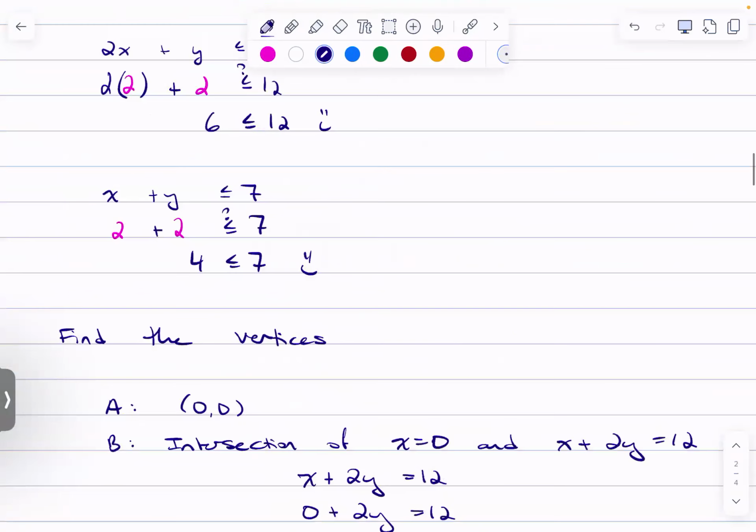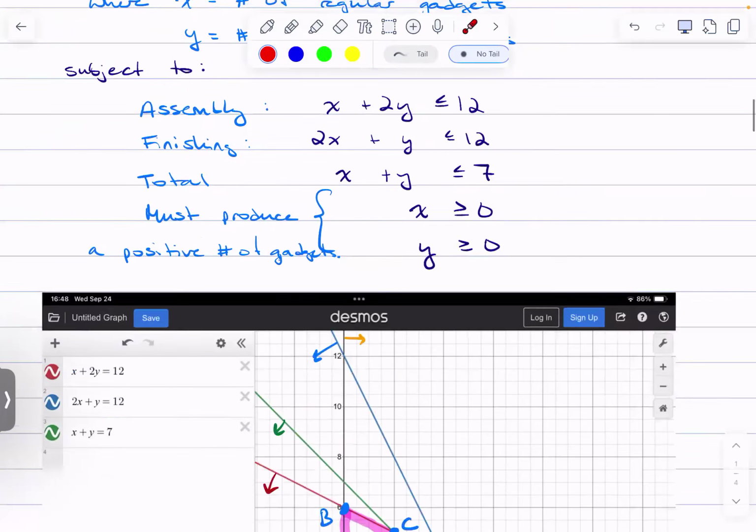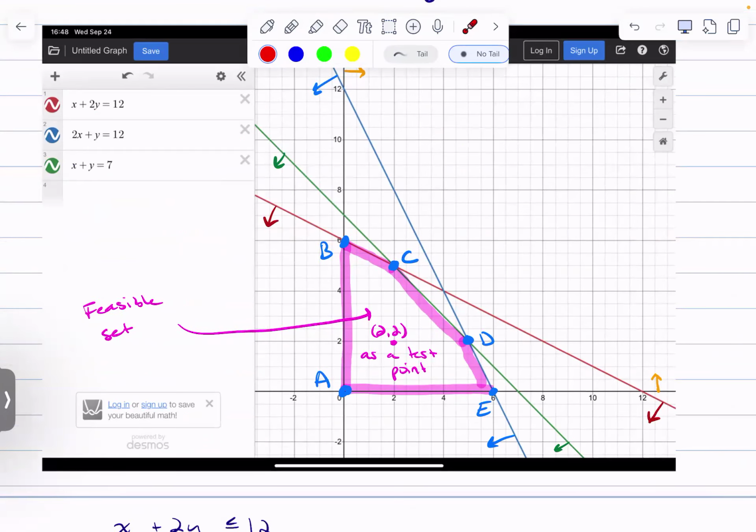Oh, and sorry, you asked a second or a first part of that question. The question on the test would look like this, except not the light blue parts. So the dark blues would be on there. Dark blues. And then from there, you're on your own. Yeah. You got it. Of course. So the vertices only lie within the feasible set. Yeah. So you're looking for the corners of the feasible set only.